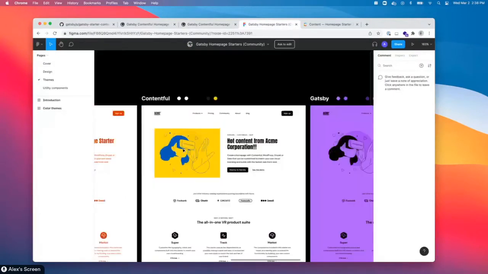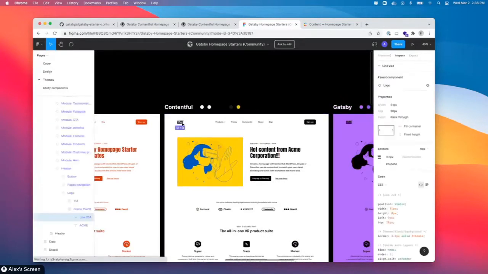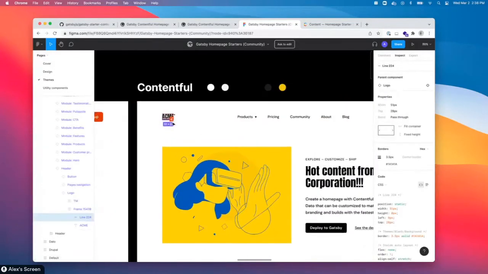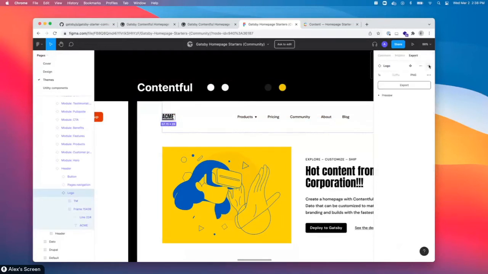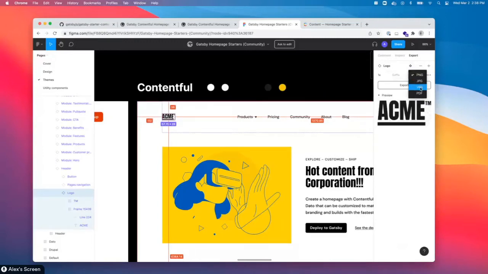So first things first, I want to say that Acme, our new logo, is something we're going to grab. So we take a look at this in Figma. We want to grab this logo frame that contains all of these. I'm going to go over here to export. And with this, we can actually take a little preview of what it is. Okay, that looks right. And in our situation here, we're actually going to want to use an SVG of this image. We're going to go ahead and export this out.